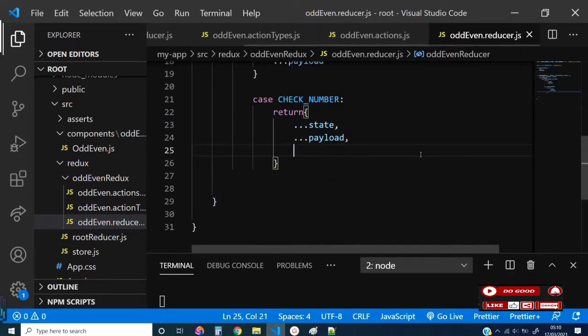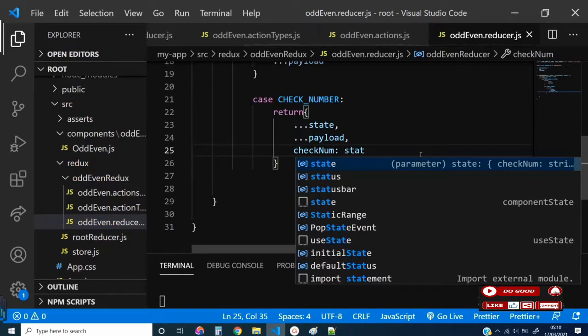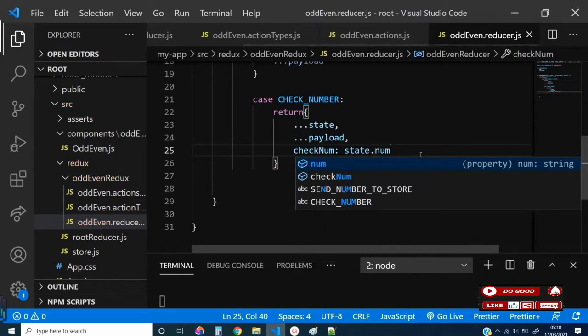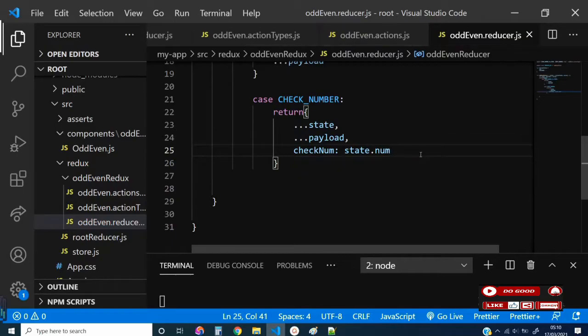comma. So with the checkNum, let's give it the value of state dot num modulo 2. We're doing a modulo 2 of the number. So when the number that the user inputs has a remainder of 0, it tells you it's an even number, and when the remainder is 1, then it tells you it's an odd number.